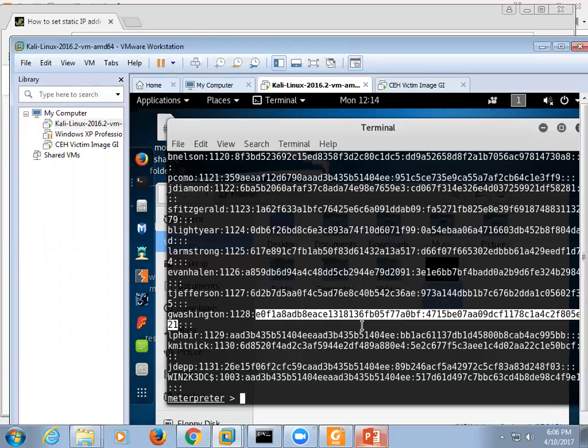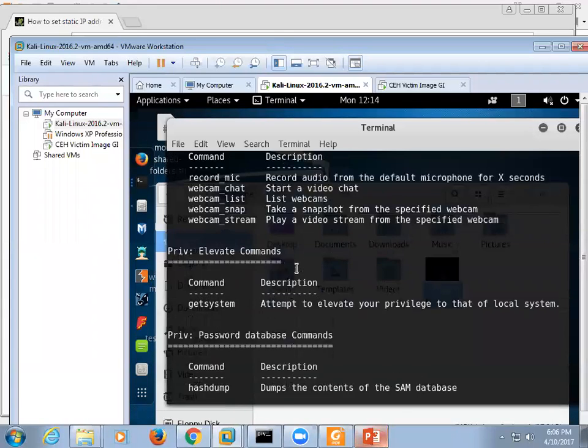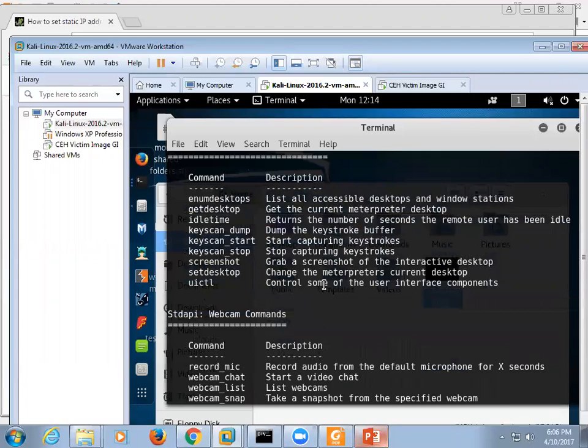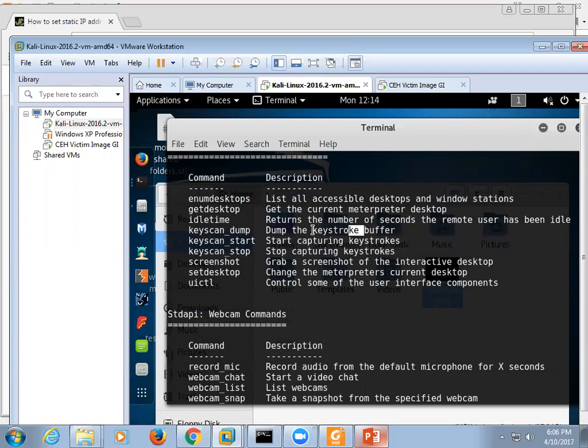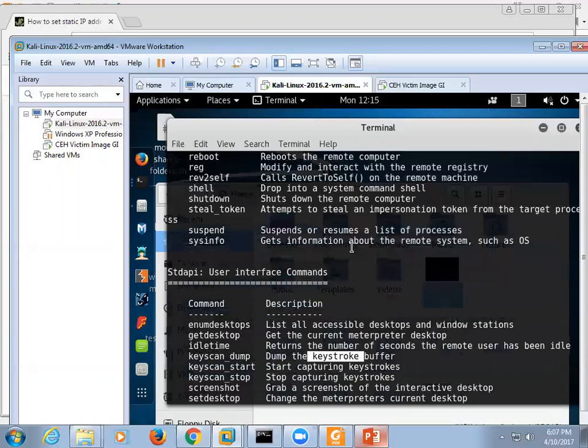You can actually set up keyloggers. There's literally so many things you can do. Record a mic. There it is, key scan, dump the keyboard buffer. You can start the keylogger, then stop it, and dump it out to a file. It'll dump right to a text file every single key that I typed on their machine. And on the other end, you wouldn't know anything, because you're not going to see anything. You won't even know if they did a screen capture. You can get their desktops. You can even create a shell.